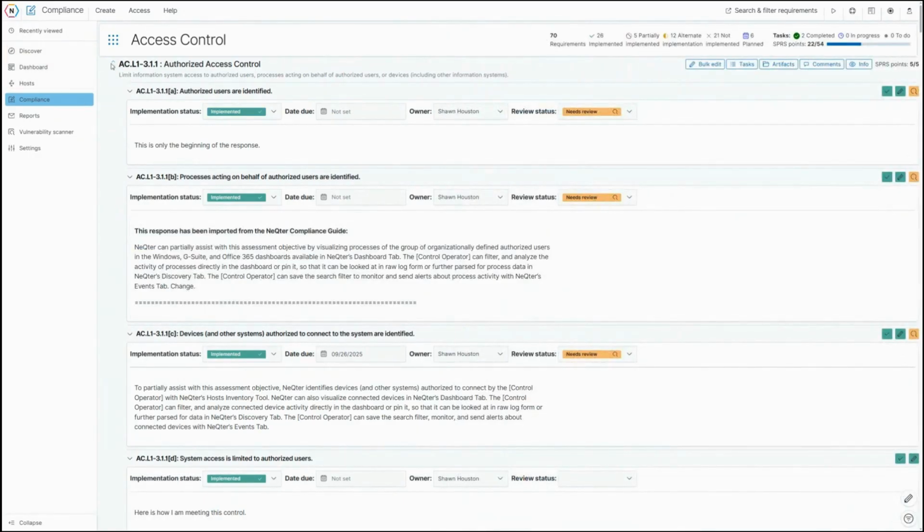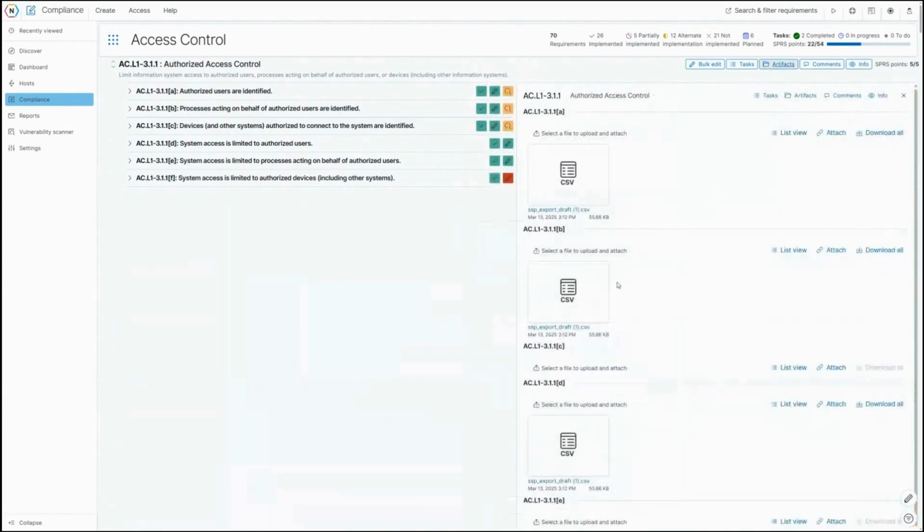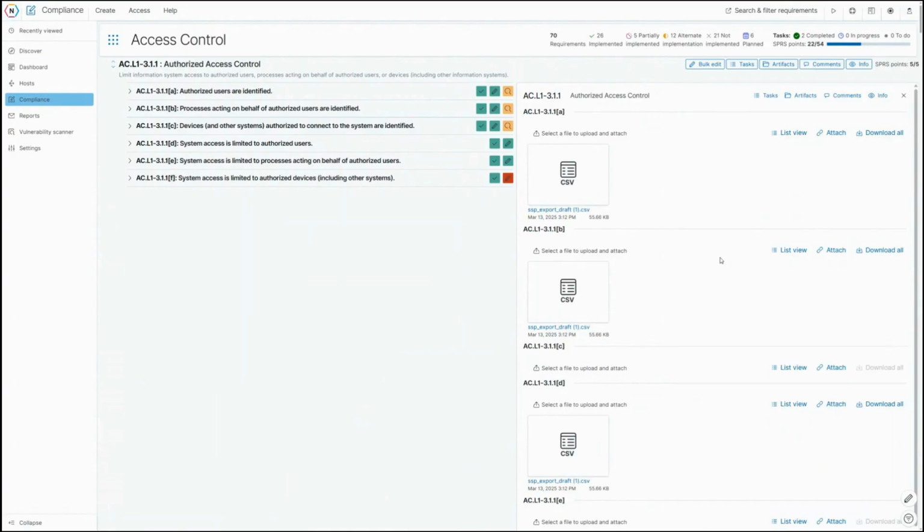So that's number one. Because we have a side-by-side capability, when we click on, say, somebody asked about artifacts. So duplicate artifacts: if you attach an artifact to multiple sections, can we update it all if we have an update? The answer is yes to that. So when it comes to an artifact, within this area here, we can only edit the artifact and what it's attached to, or its description, or of course we can detach it or attach it to whatever controls that we want.